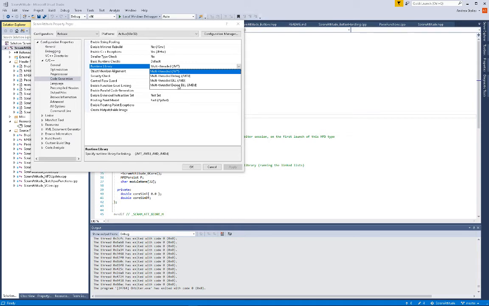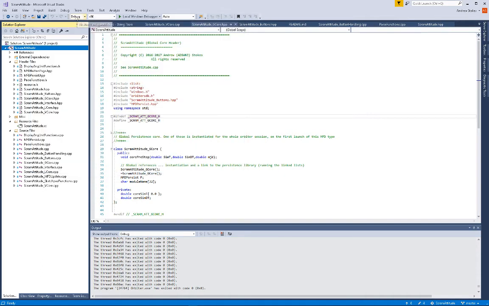MSVCR100.dll, those kinds of files. And anytime you haven't got those things installed, your customer is going to get an error 126 coming from it. So that's not very good at all. Hard coding this in, so compiling it in, means that for sure you just have one DLL and there's no further dependencies from that DLL except where you're explicitly calling out to other things. We'll talk about those another time. So that's your code generation. So that's all you need to know inside here.